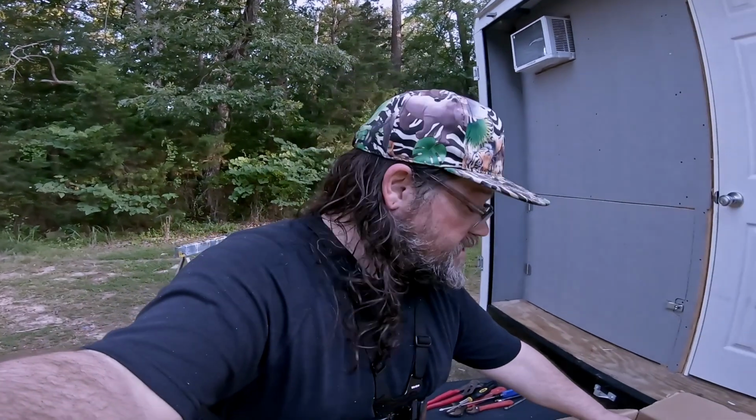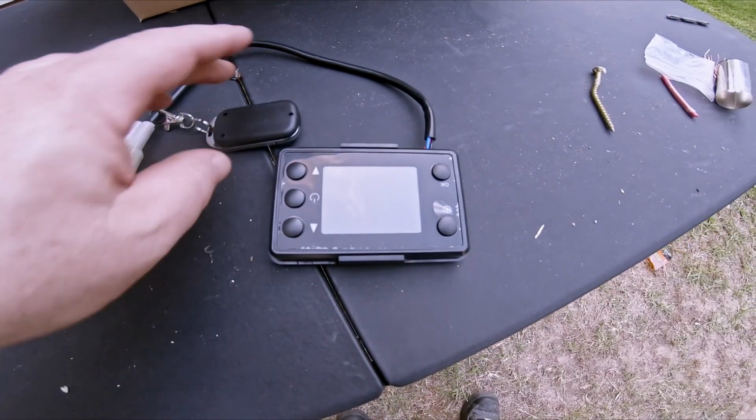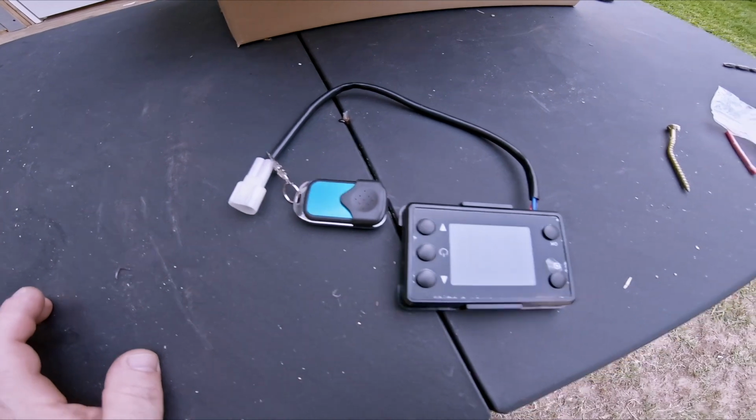All right, well, that is pretty much all I can do on the diesel heater for now. That's all the install, really. I need to wire it up, and I also need to mount where the vent's gonna go into the trailer. But where I want to put the thermostat, I need to skin that wall, and where I want to put the vent to send the heat into the trailer, I need to build that little knee wall, which will form part of the bed frame. But I will show you some of the other stuff. This is the thermostat, and it has a remote.